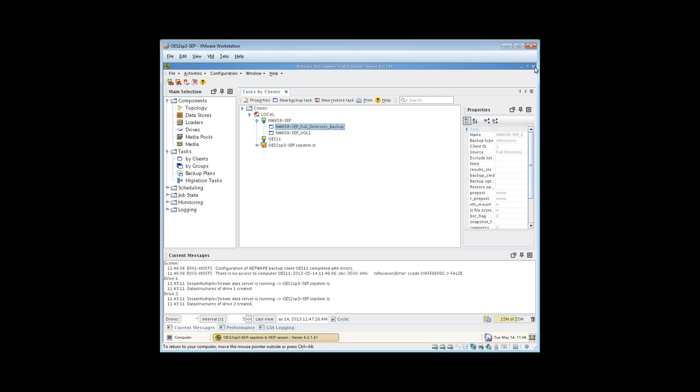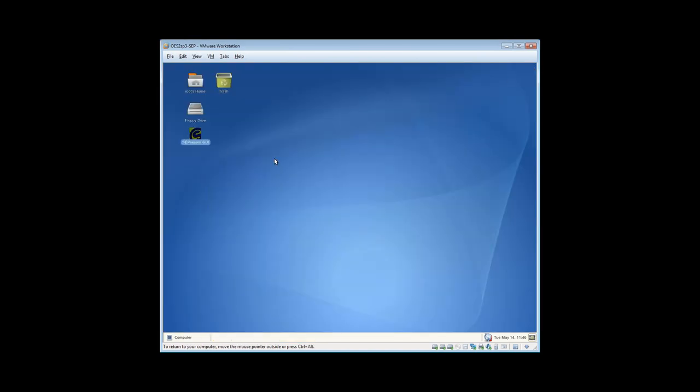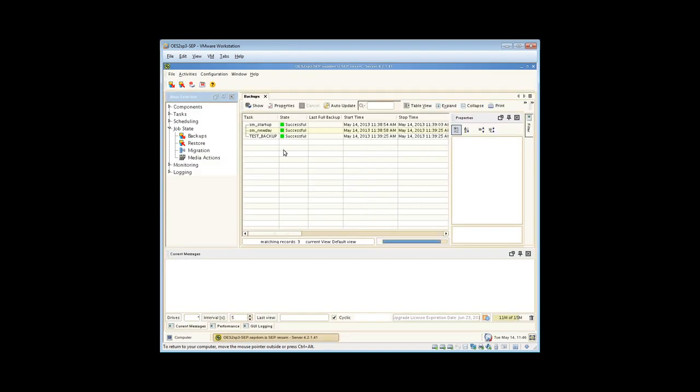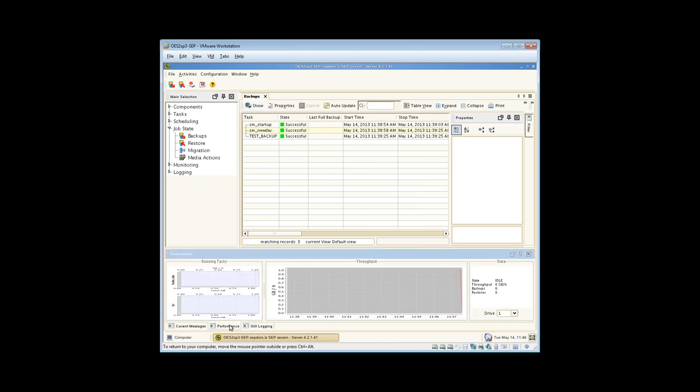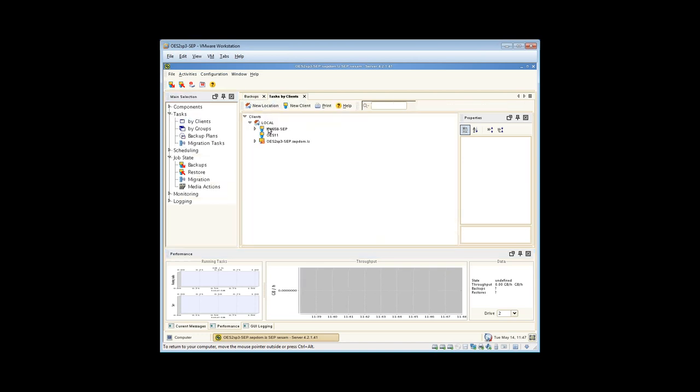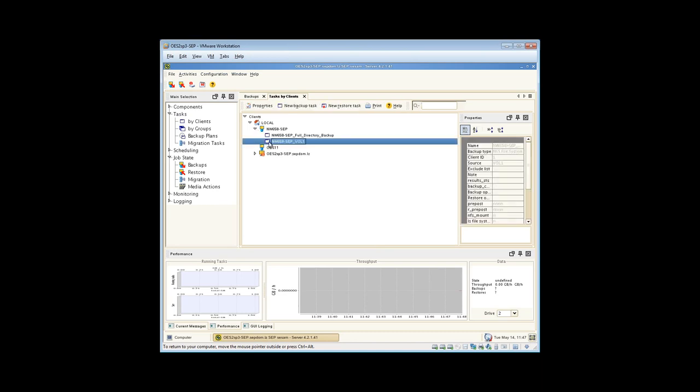So I'm going to go ahead and just restart, make sure we're seeing everything in the GUI, and go down to the job state. We had looked at the job state earlier for our backups, and we have a performance window at the bottom. This performance window is actually going to show us our throughput, overall throughput for all jobs running, and we get individual throughputs over on the left for each server that we're backing up. Drive group that we created before was 2, so when we saw that that drive group was number 2, that's the drive group we want to watch when we're doing this backup, and we're going to go back to task by client, our NetWare server, our volume.